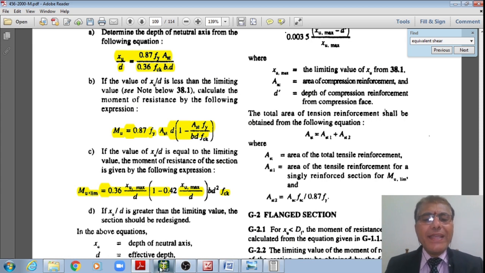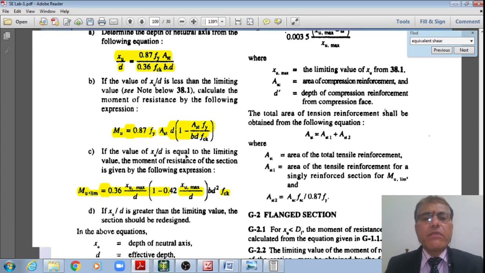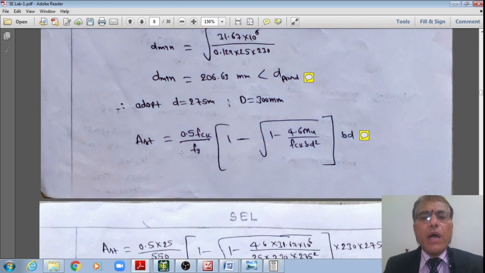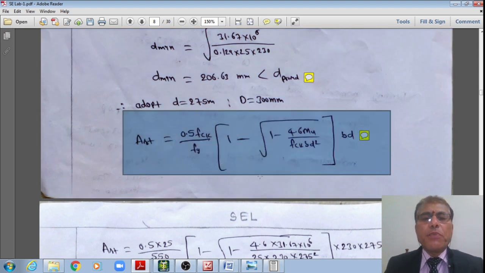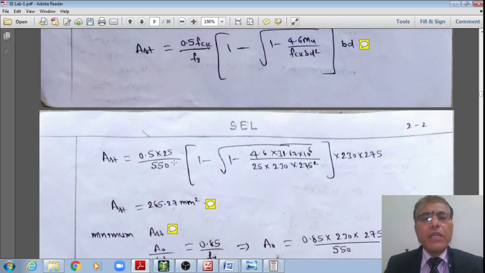This gives a quadratic equation, solving which AST is unknown, or the same AST can also be written using this formula: AST is equal to 0.5 FCK divided by Fi multiplied by 1 minus square root of 1 minus 4.6 MU divided by FCK BD square, multiplied by BD. Either of the two will give the result.